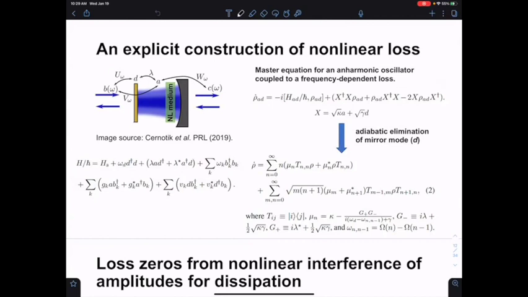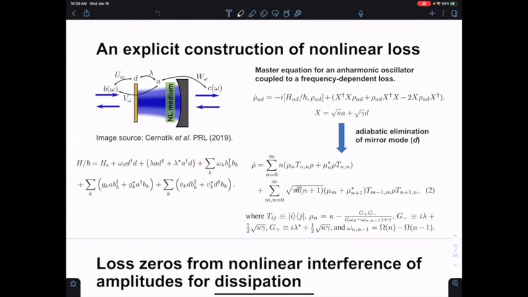And the important thing, the thing that differs from standard treatments of loss, is that normally if you just have a single resonance mode and it has some decay, well, the jump operator, which dictates that decay, would just be proportional to A. But here it's a sum of a contribution of A and one from D, which reflects the fact that you can have interference on the way into the continuum. And so one thing I mentioned is that the intuition we had for why this stuff works is in the adiabatic limit, where the response time of the D mode is actually quite short. And therefore, D is responding to the instantaneous field A, and we can eliminate D from the equations of motion and just get an equation for the A mode.